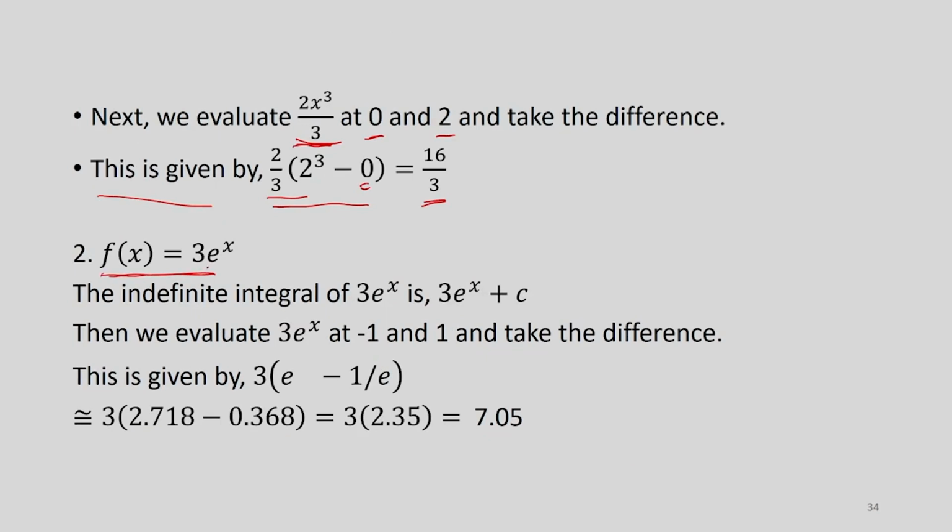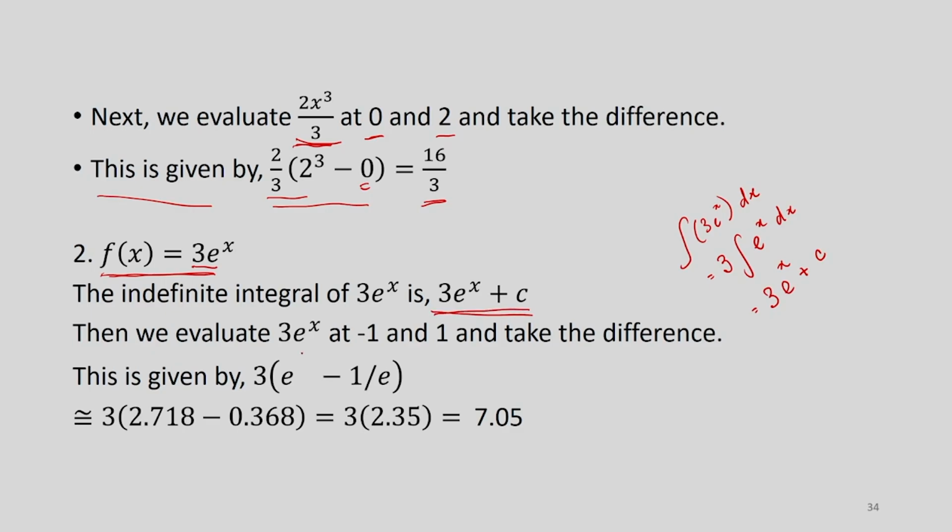Now, what is the indefinite integral of this? As we can see, it is written as 3 e to the power x plus c. Okay, so, this can be easily checked. So, what you have is the integral of 3 e to the power x dx. This is the indefinite integral, and again 3 is a constant, it will come out, integration of e to the power x dx. And what is the integration of e to the power x? It is e to the power x plus the constant of integration. So, that is what I have written here, 3 e to the power x plus c.